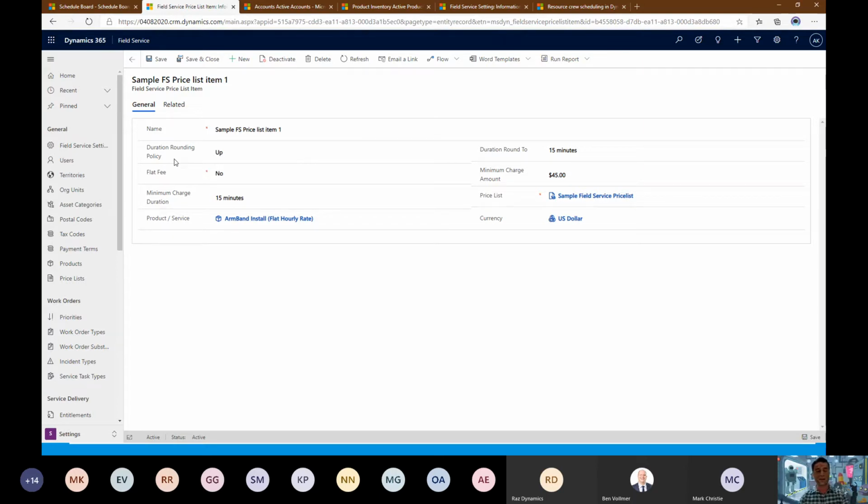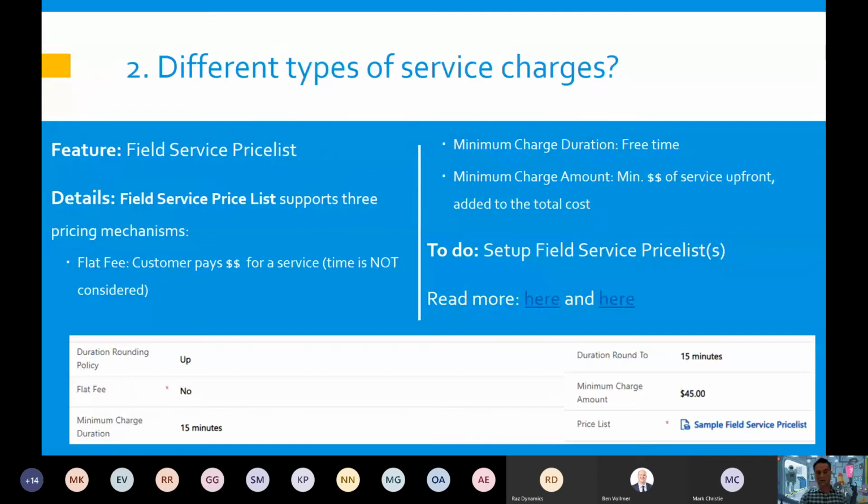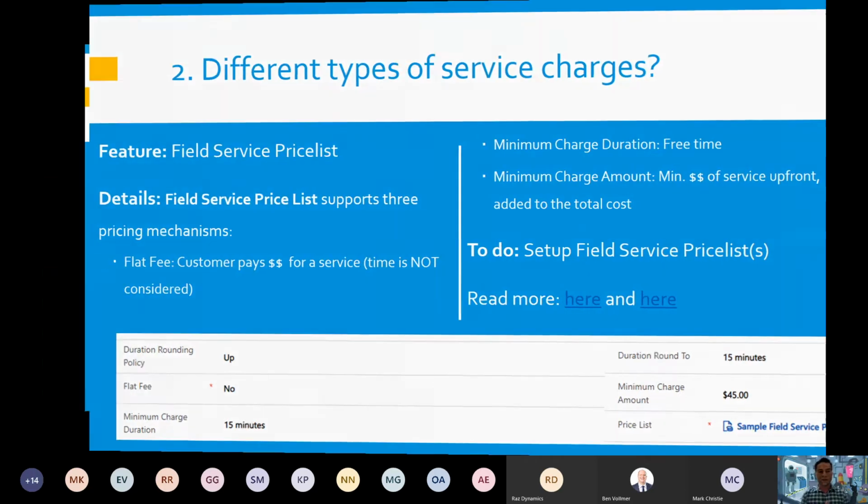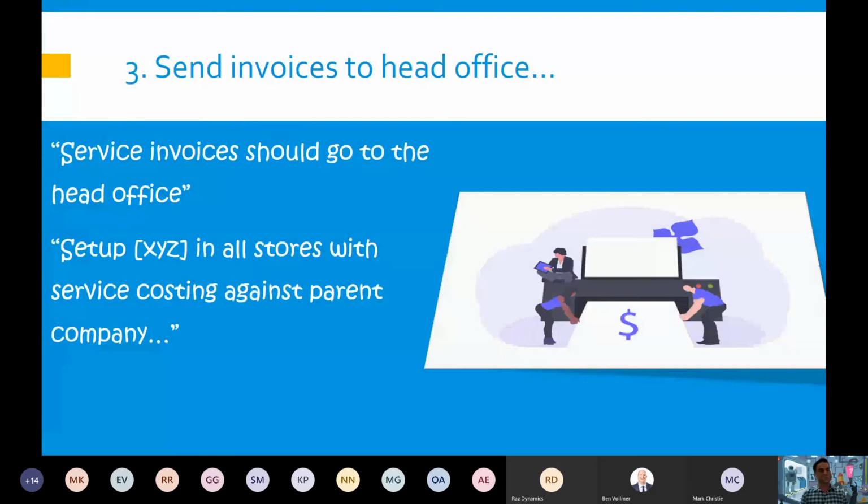That's it. Let's move on to the third, and I've got a few links here where you can further go and explore this feature. The third one, I think, is probably not a lesser-known feature, or maybe it has been in the limelight a little bit. So you may have encountered this one in a number of implementations.